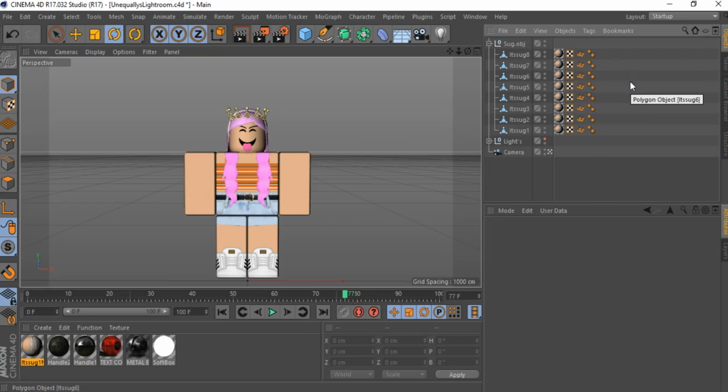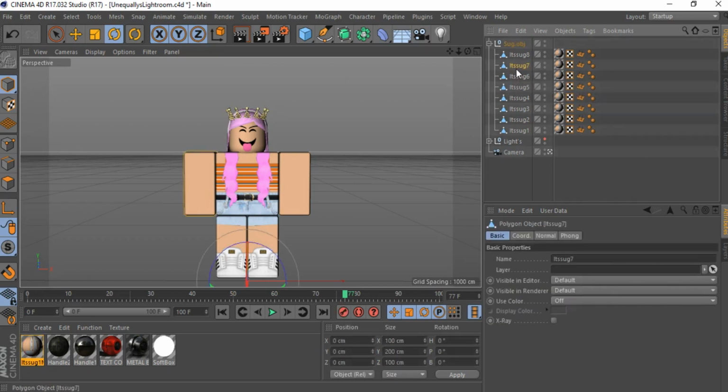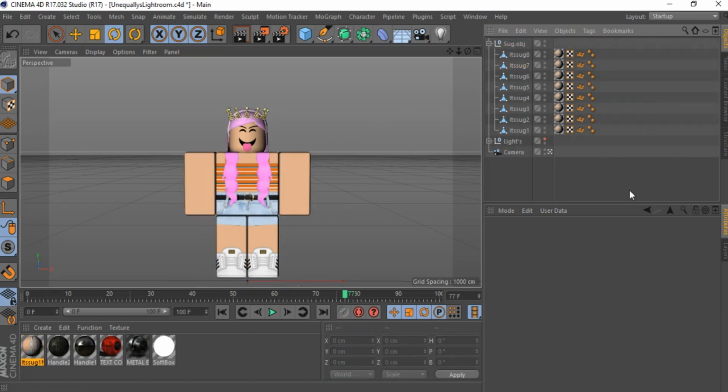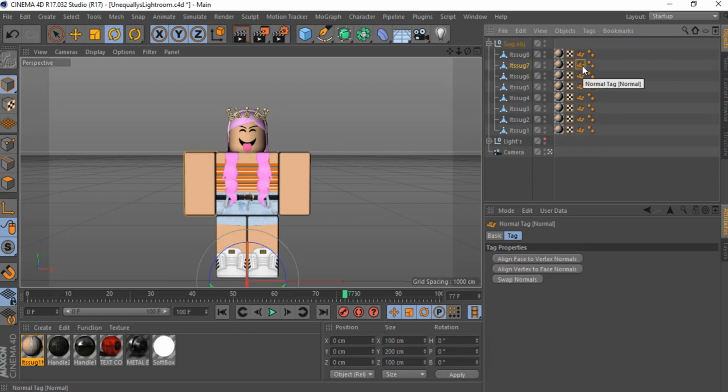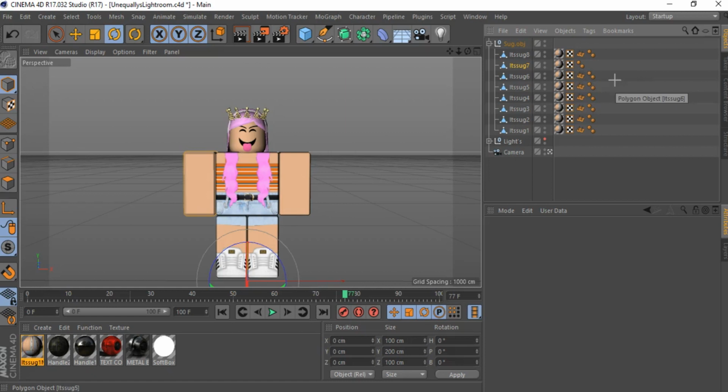So what I'm going to do is I'm going to find where an arm is, and I'm going to delete these orange squares, and I will be doing that for all 5 of these body pieces. So the way I find one of the body pieces is I click one of these things right here, and if it highlights an arm, torso, or leg, then you want to go ahead and delete this orange box. Go ahead and click on the orange box and press delete on your keyboard. Now I want to do the same thing for the rest of the 4 pieces.